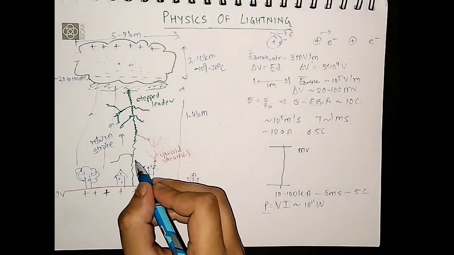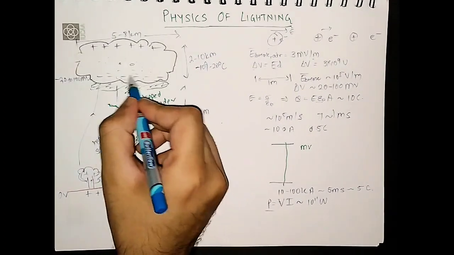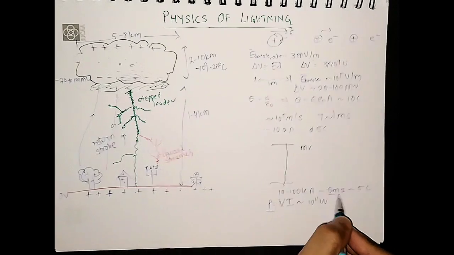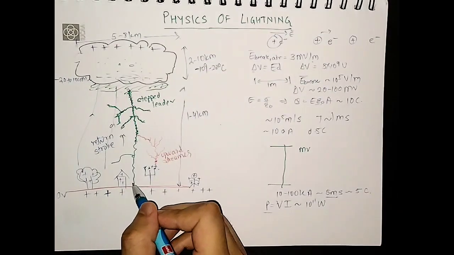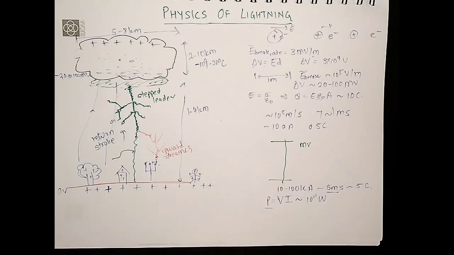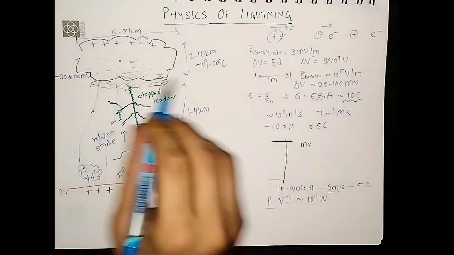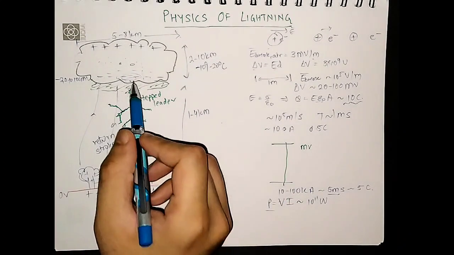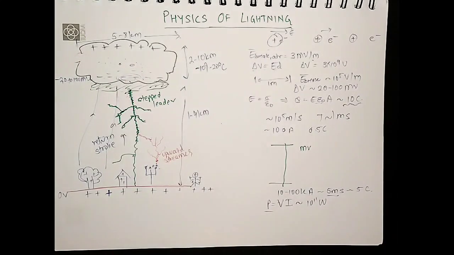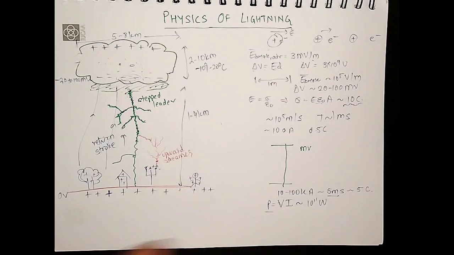This return stroke travels at a speed of almost 10 to 20% of the speed of light because you have complete plasma, a huge potential difference, and a huge current — hence such high velocity. The charges in the cloud go through this channel, the process takes about 5 milliseconds, then the next charges come and discharge through the same channel which has already been created. This is called a second return stroke, and this process goes on 5 to 10 or even 15 times, about 20 to 40 milliseconds apart. This accounts for the total charge of the cloud, as each discharge is about 5 coulombs. So after 10 such return strokes, the process stops and all of this happens in about one tenth of a second. All of these return strokes give out lightning and thunder which we see as one lightning streak or fractal structure in the sky.